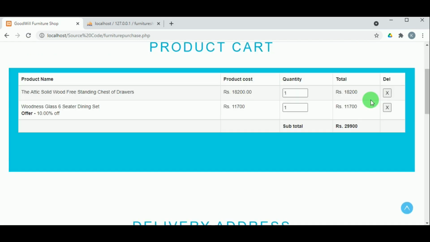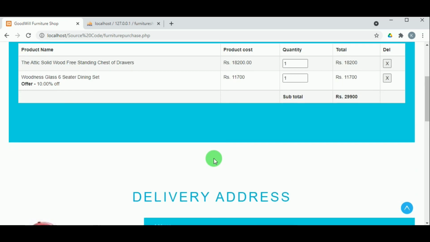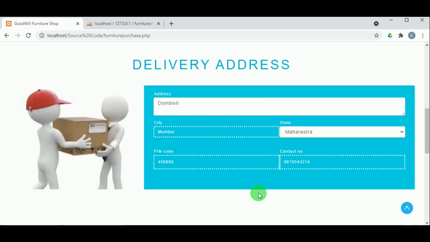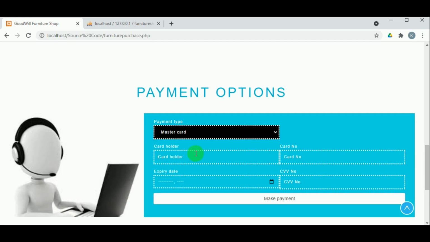Clicking on view cart, the customers can view the products added by them to the cart and they can view the subtotal. They must make the payment options to make the order. To make the payment option, they must choose the payment type, then the card holder name, card number, expiry date and the CVV number.